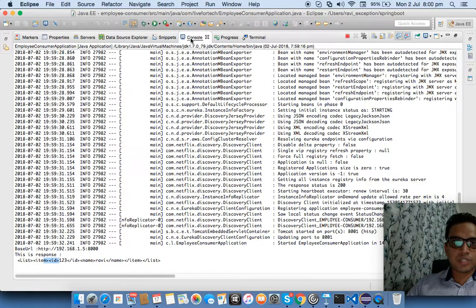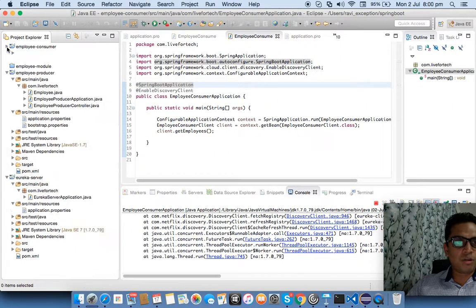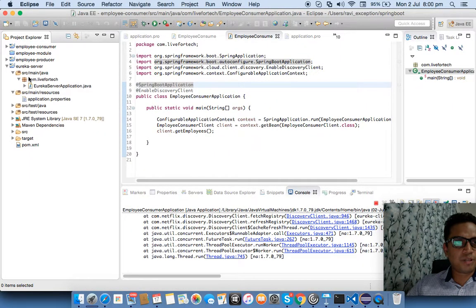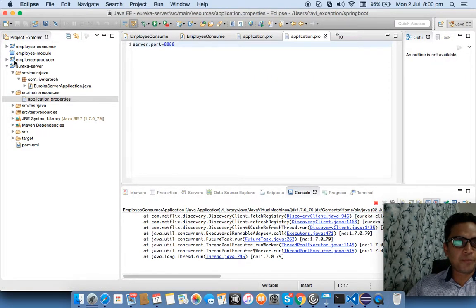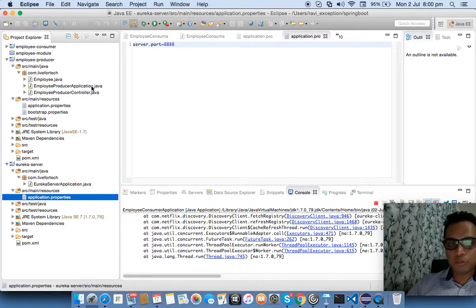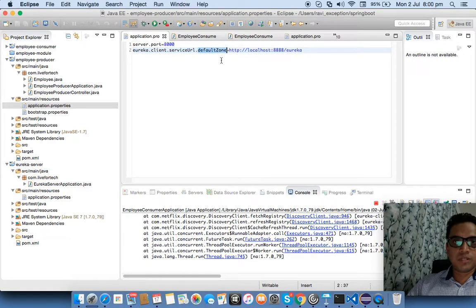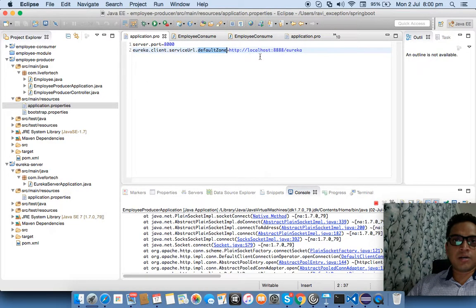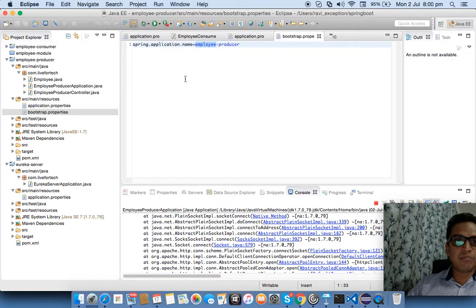So in this project, we have created one Eureka server which is running on port 8888. Then we have registered both the services on Eureka server using this URL. This URL tells on which server Eureka server is running, and we have set the application name as spring.application.name, employee producer and employee consumer.